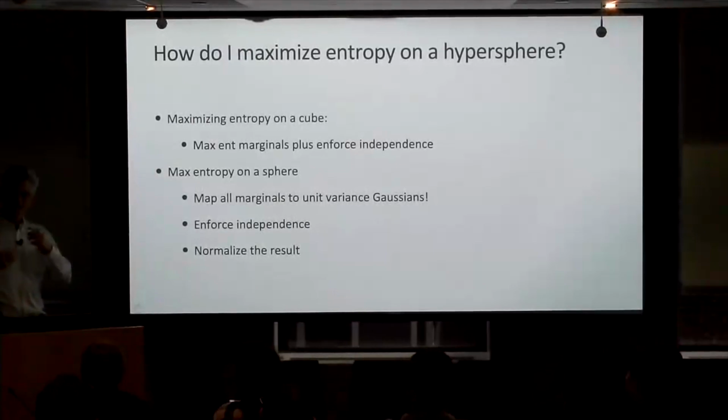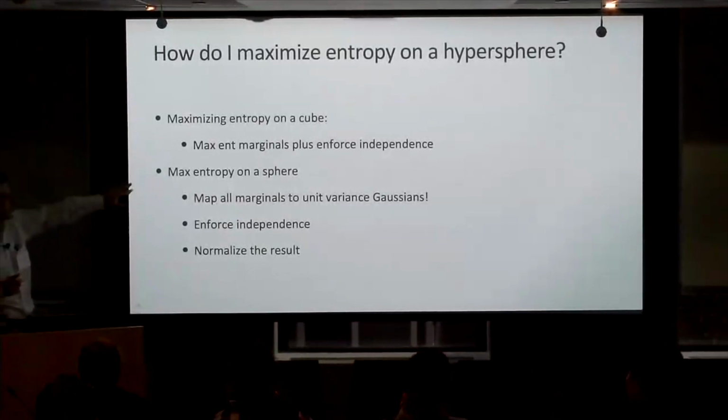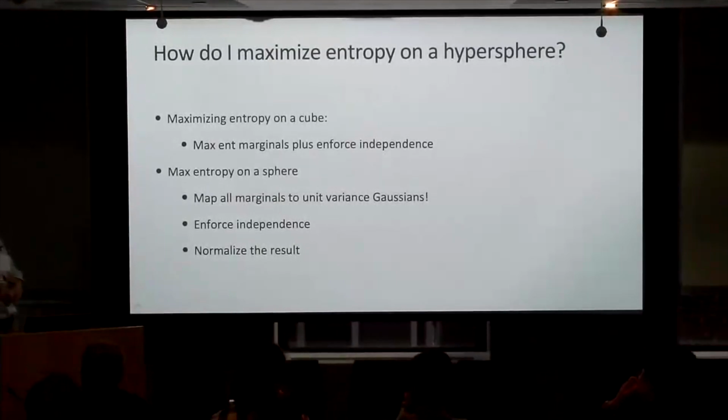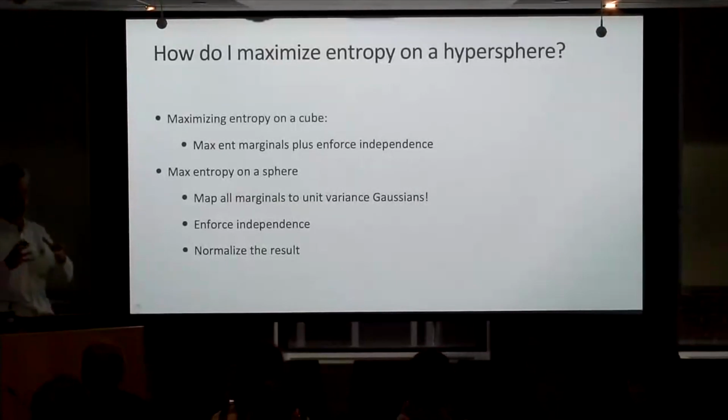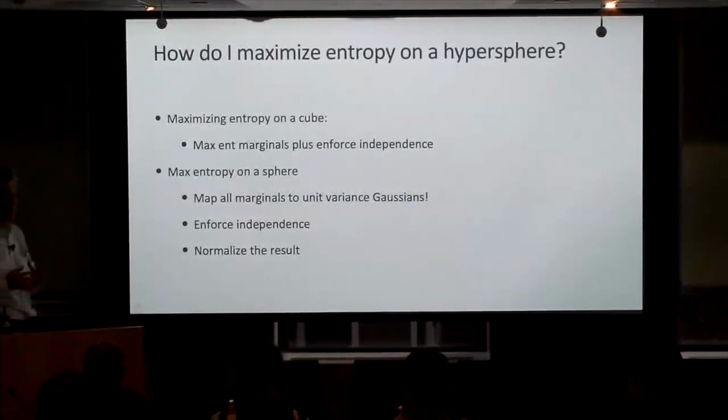If you think about it, this tells you how to put uniform points on a sphere. You basically force the marginals to be Gaussians, and then you project them. So what you have to do to maxent on a sphere is push all your marginals to unit variance zero mean Gaussians, and then when you're done, just normalize them, and you've got it. So you get a super uniform distribution. I assume this trick was known, but I haven't been able to find it anywhere else.